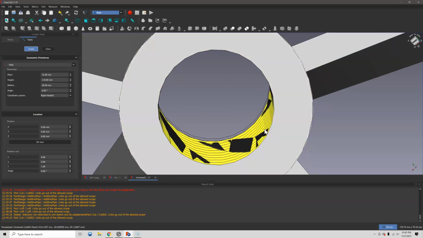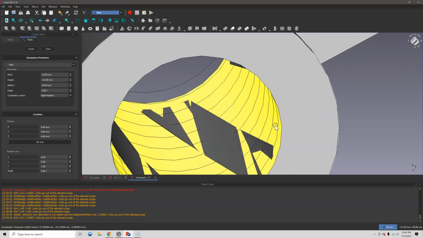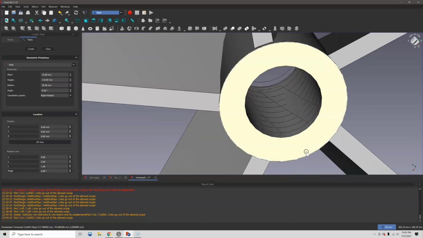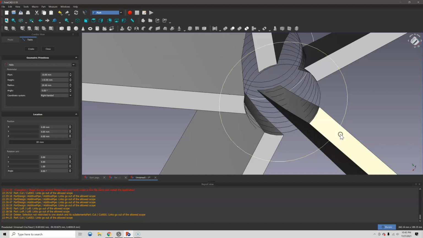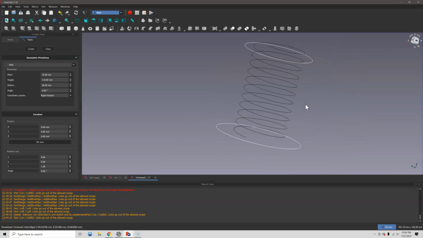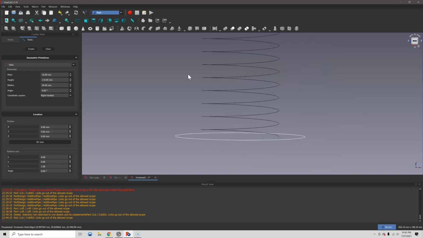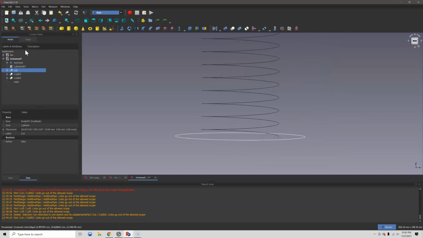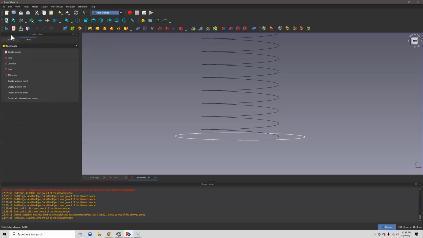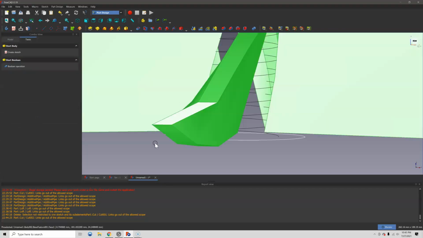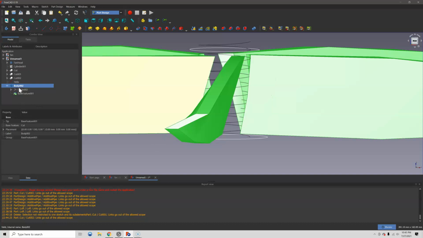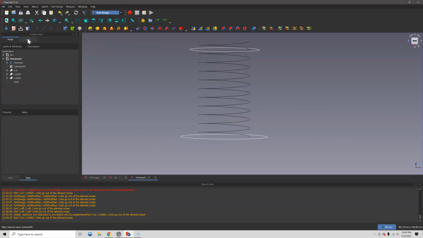And we have now a helix. You can see it right here. It's overlapping the meshes, but that's fine. We hide that, and we hide the blades. Okay, let's make threads. We will now go to part design, create another body, not referencing anything.